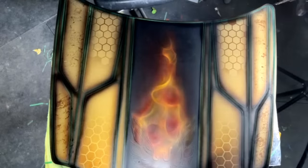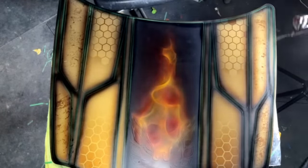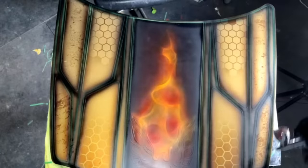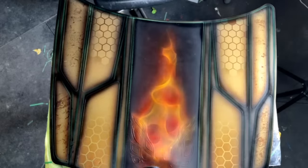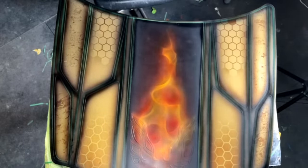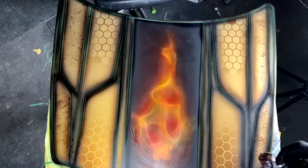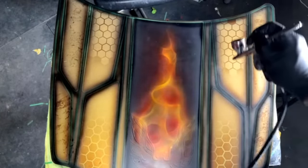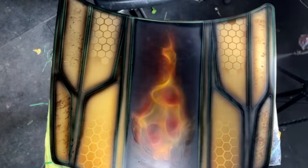All right, we just about got this. I'm going to hit the edges with a regular black instead of a candy because we did have some issues. I didn't prep it very good on the edges, and I want to make sure that those little errors are going to be hidden. We're not going to be able to hide any of the errors with a candy because it's transparent.